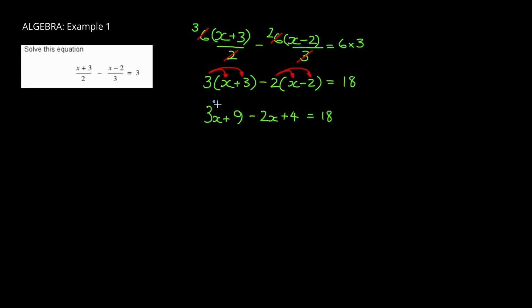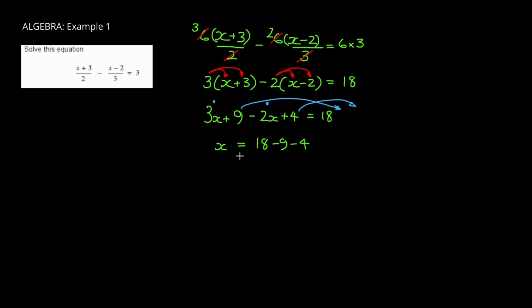Now these two guys here will simplify together, leaving simply x. And the numbers, well, we really want the numbers pushed onto this side, so the 9's got to move and the 4's got to move. So x is equal to 18. Take away 9 from both sides, leaving nothing on this side, but the negative 9 appears over here. Take away 4 from both sides, and we get that string of numbers there.